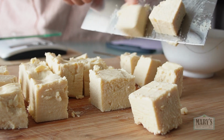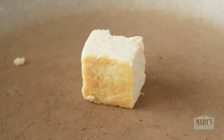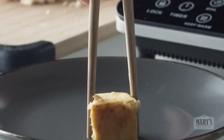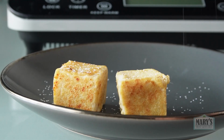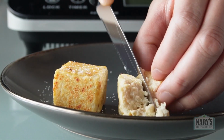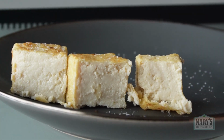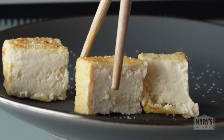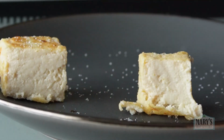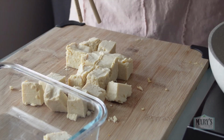That was so long ago, you might not remember how it turned out. I mean, I didn't even remember either, which is why I tried to improve the texture by pan-frying a few. One taste, and I remembered, that texture cannot be undone. It cannot be masked by a crispy exterior. My friends, I really expected more from mung beans, didn't you?